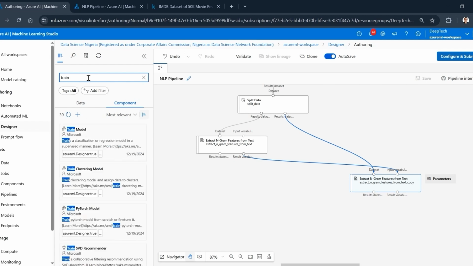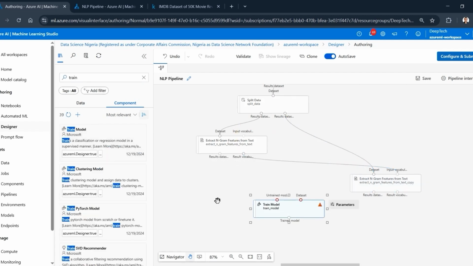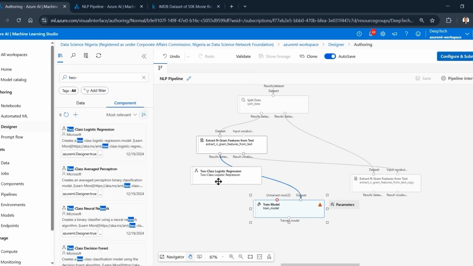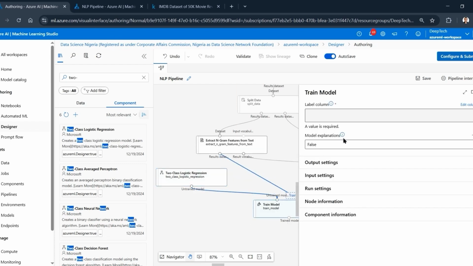Like we've always done, to train our model, you pick up the train model component, drag it onto your canvas, okay? And then you connect the data set from your training set to your train model. Now, what's left with the train model is the algorithm that you want to use. What algorithm are we going to use? We're going to be using the two-class logistic regression, which is best for binary classification, and we're going to connect this down here.